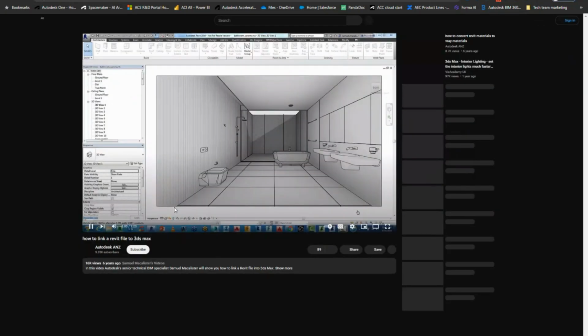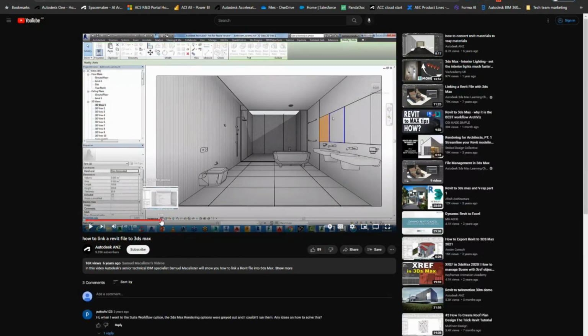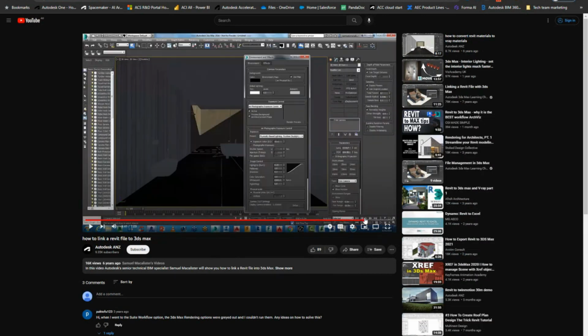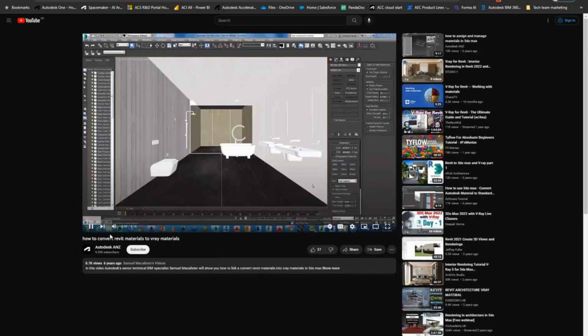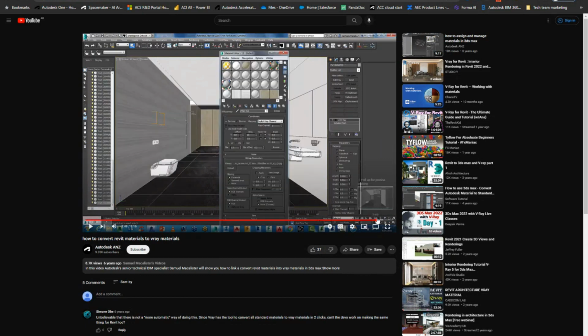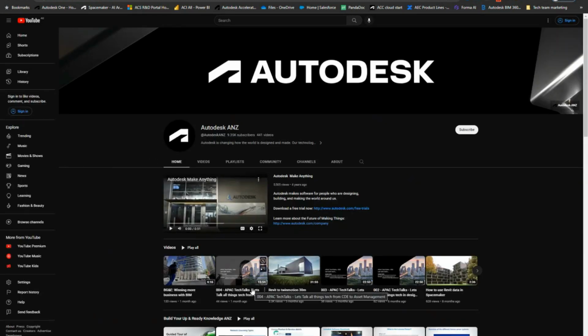Here there's a slightly older video, but it takes you through the basics of linking a Revit model into 3ds Max, and then the workflow takes you through how to set up the materials and illuminate it. Towards the end, I think I've got some tips on the rendering to get the best results. That is available here within the Autodesk ANZ YouTube channel.